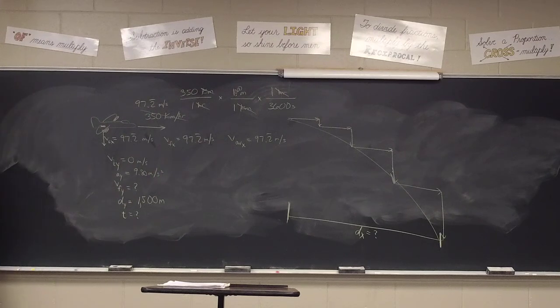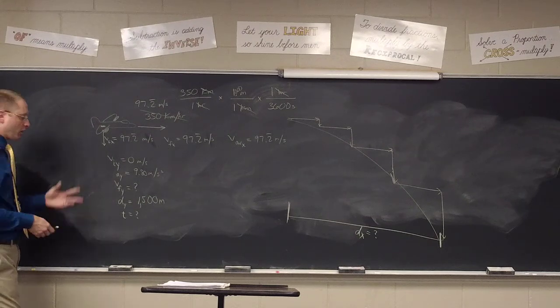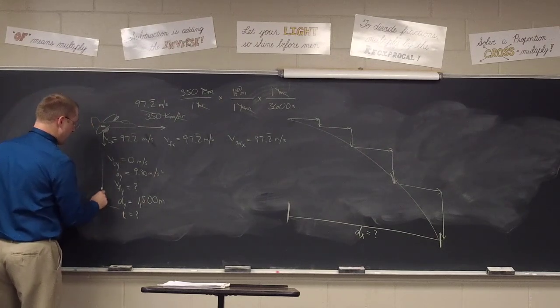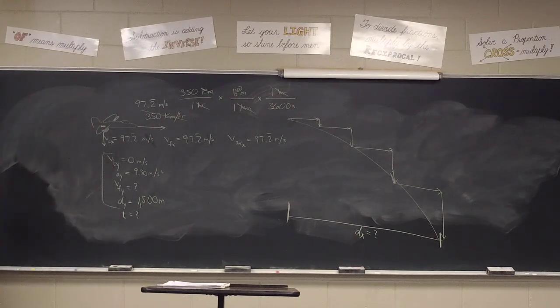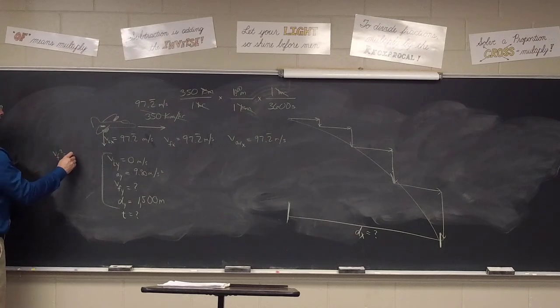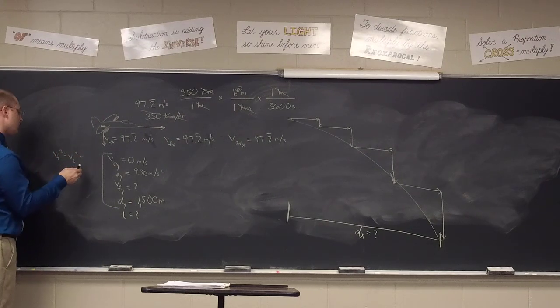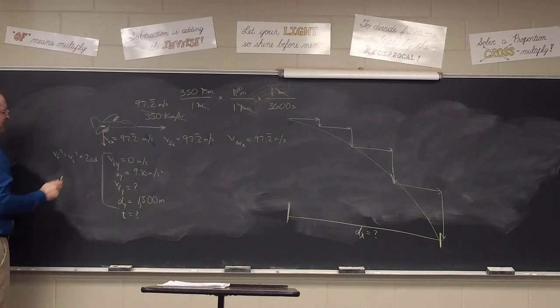Which one did you choose to solve for first, Michael? I did it wrong. You did it wrong. Which one should we solve for first? Probably the final velocity of the y. Sure, why not? We can go ahead and get the final velocity in the y, and using just these variables, what would we get for the final velocity in the y? What equation should we use, I should say? It would be vf squared equals vi squared plus 2ad. Plus 2ad. 2ad. I thought I heard 3d. I'm like, that can't be right. 2ad.